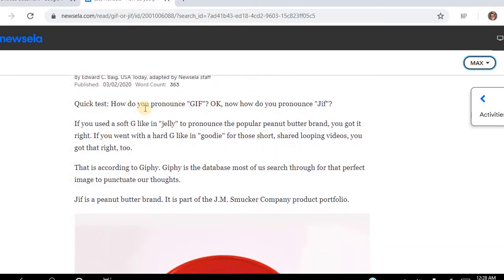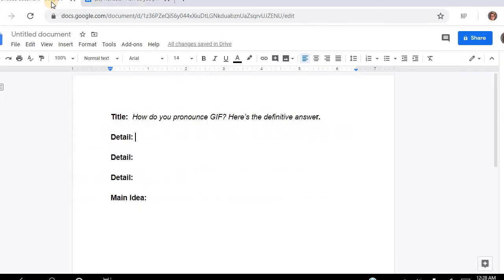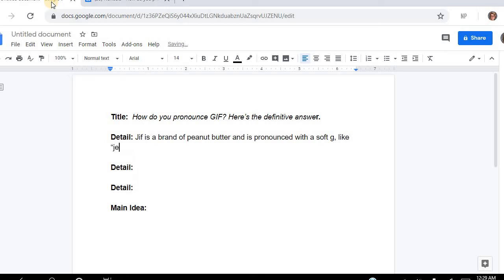So if I scroll down, this whole first part of the article explains how to pronounce it. And since that's what the title is, I think that's an important detail to include. So for my first detail, I'm going to say Jif is a brand of peanut butter and is pronounced with a soft G like jelly.